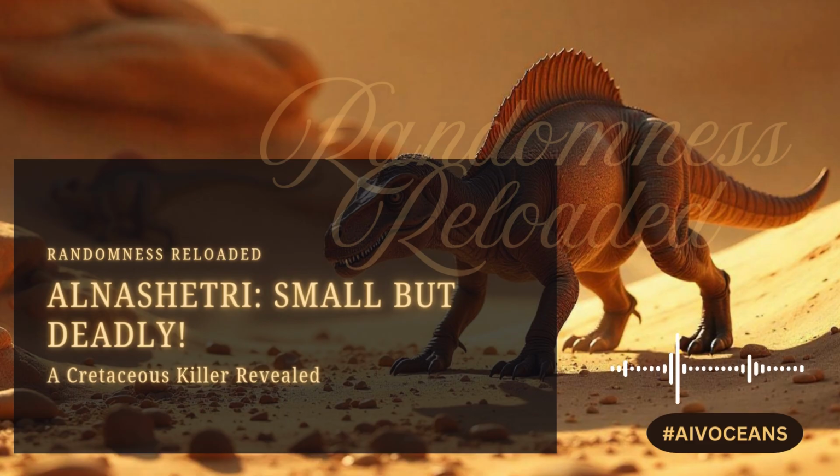Also some ankle bones, the tarsals from both sides. Okay. And a nearly complete right metatarsus, that's the long bones in the foot before the toes, plus bits of the left foot bones and part of a toe bone from the third digit. So a really decent look at the legs and feet. Makes sense with the name. Exactly. A lot of information packed into those specific bones.